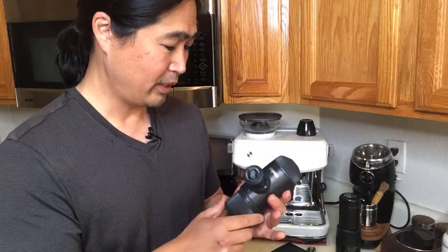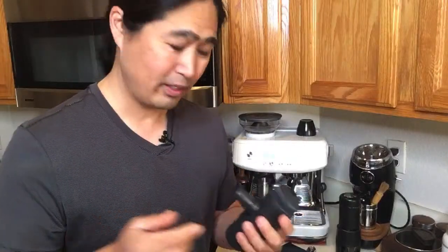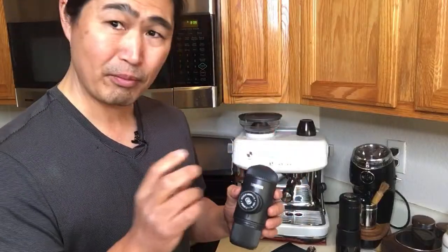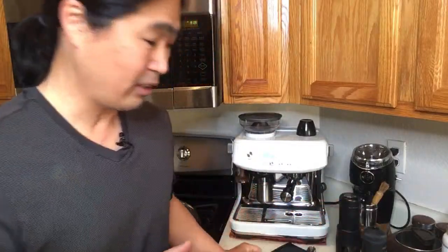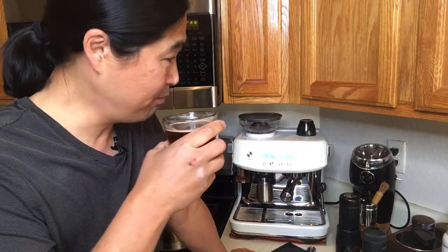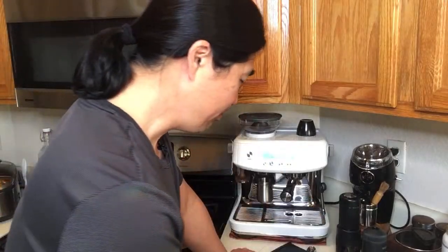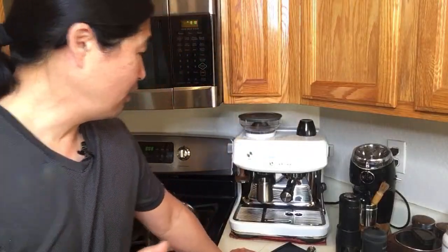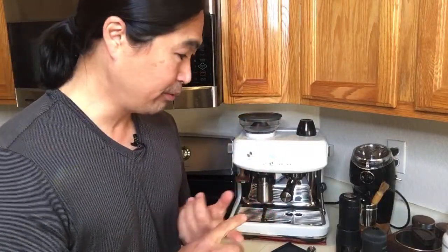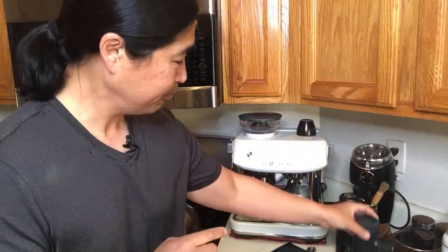And if you are thinking about getting this, with a single basket you're going to get much better quality. I'm gonna get espresso for sure. But overall, the coffee tastes fine - actually really good, fantastic. And I did play with a coffee grinder using the Brista Pro - works just fine. You just put it on the coarser setting for a pressurized setup. Do the coarser setting - the Brista Express, you can do that.